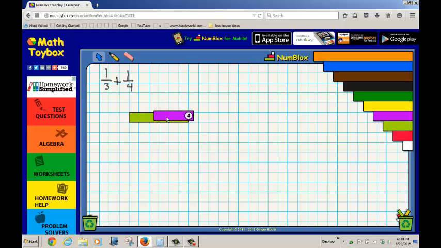If I had a rod that was this length right here, then it could be divided up into thirds, but it couldn't be divided up into fourths. You can see how I can't get a nice number of fourths representation rods in there. So what I need to do is keep putting these guys together until they're equal in size, just like that.